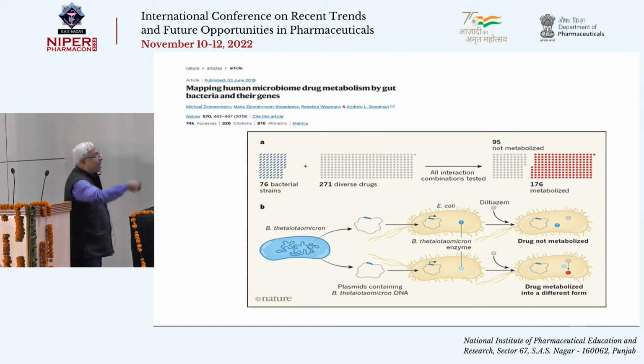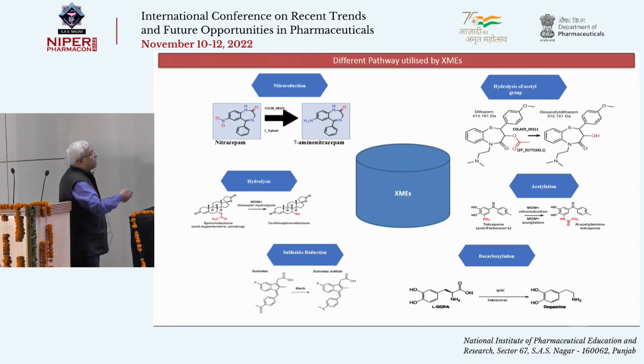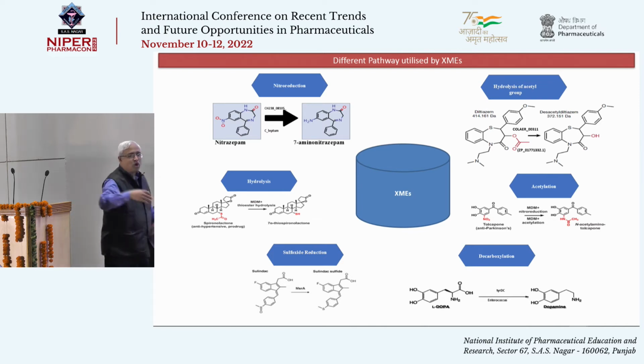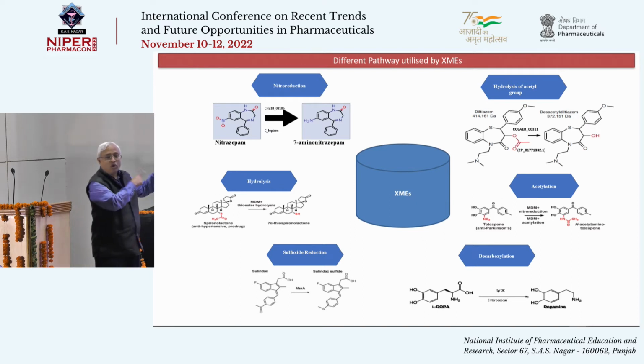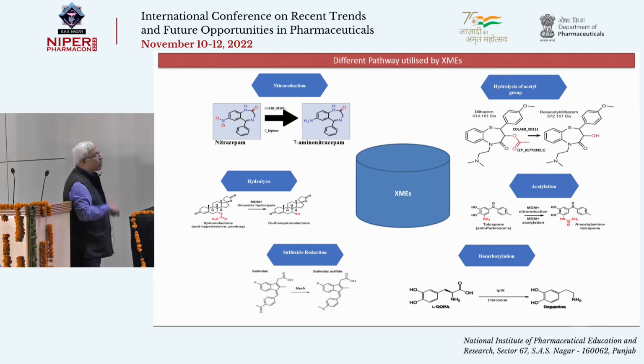So with this data, today there are about 25 to 30 enzymes which are known, coming from different microbes, and they are introducing modifications on different drugs. So using this data, we call these XME, or xenobiotic modification enzymes. They can potentially modify drugs, and the type of modification could be nitroreduction, hydrolysis. This is known, like even your cytochrome P450 metabolism, how drugs are modified, these are host enzymes modifying. The only difference here is these are coming from microbiome-derived enzymes, and these are the modifications they are doing.